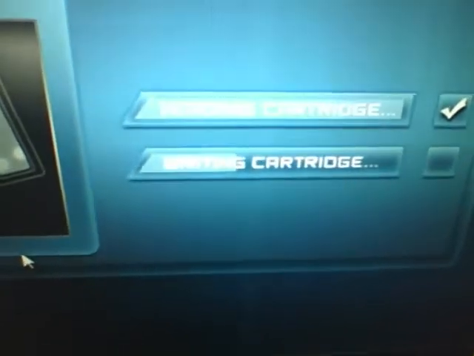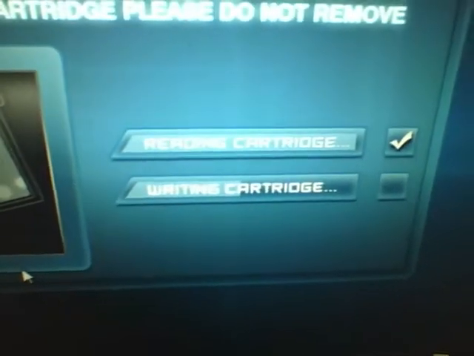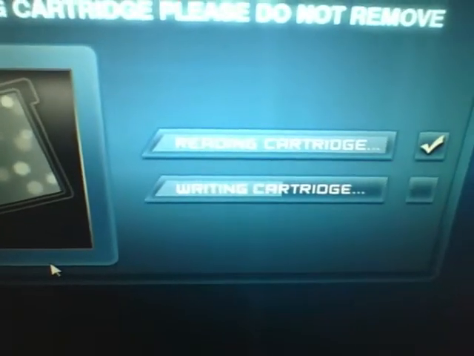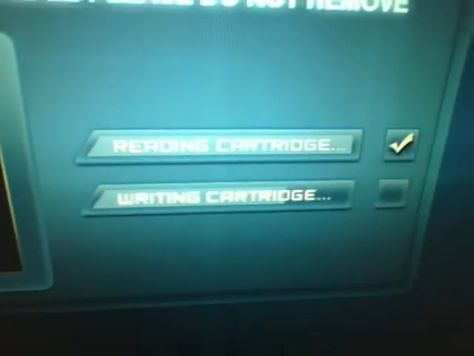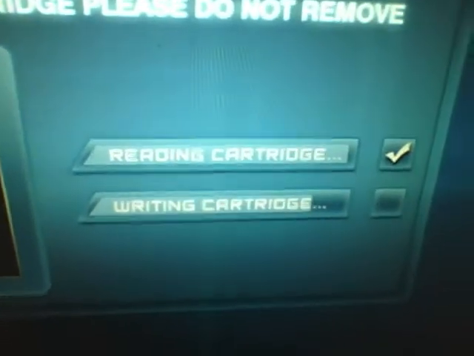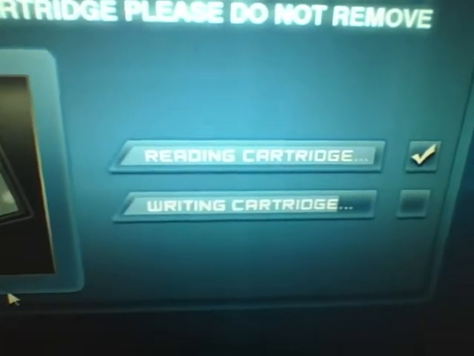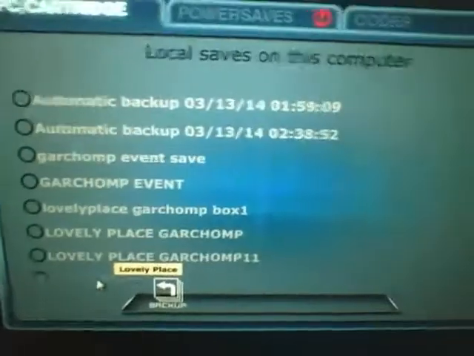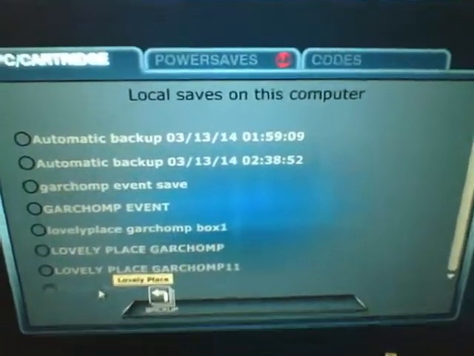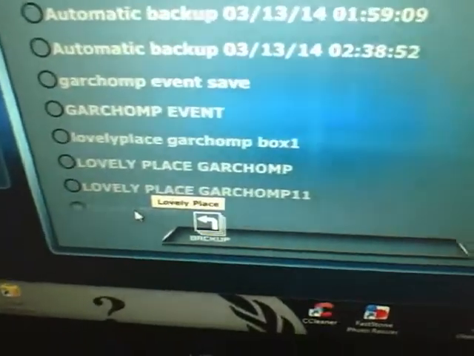And keep in mind, I could have traded all 30 of those Pokemon out of that box. I could trade 31 boxes of Pokemon, restore my save, and all my Pokemon will come back. All the Pokemon I traded all come right back, because it's essentially like saving state in an emulator, and then going and doing something, messing up, and then going back to the save state to kind of reverse what happened, go back in time. Well, that's basically what this PowerSave device can do. So what we've done here is just restored the save. Let's see if Lugia returns in the game here.